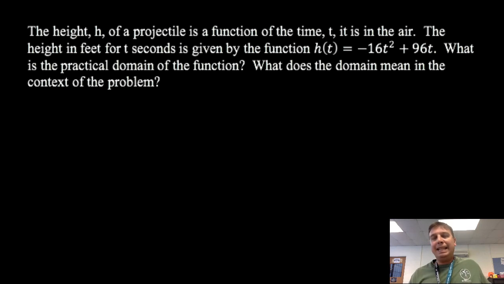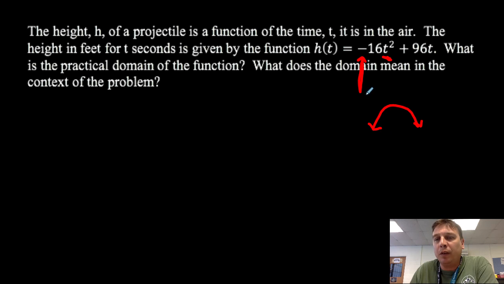All right, so t is the time. So how long is this thing going to be up in the air? How long is it going to be before it comes back down again? So I want to figure out, well, t again is time. We know this is a parabola because of this t squared. The negative, if we remember, means that it's a parabola that opens this way.